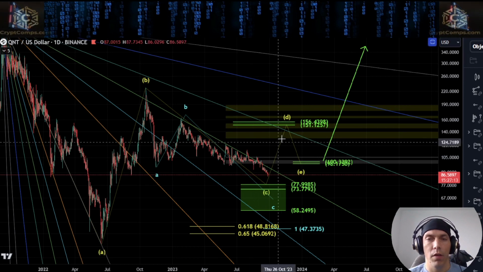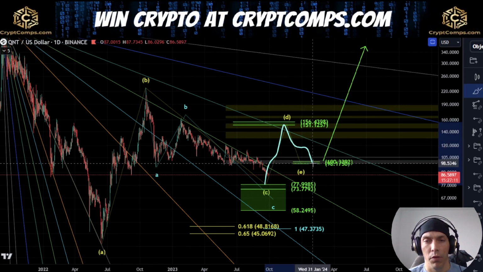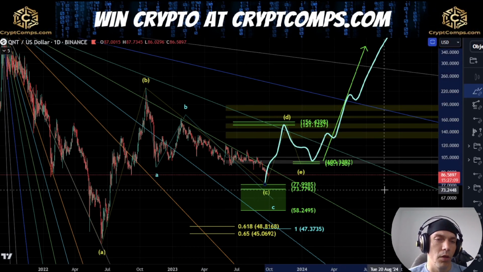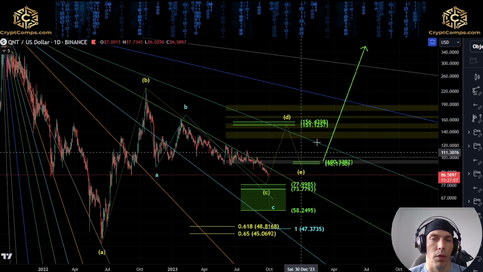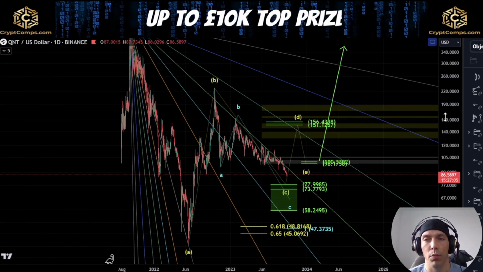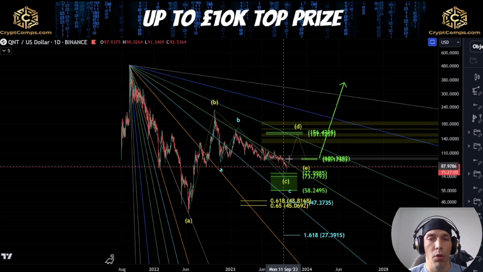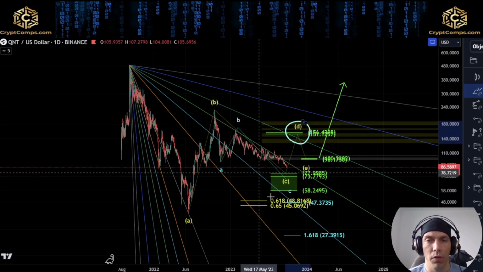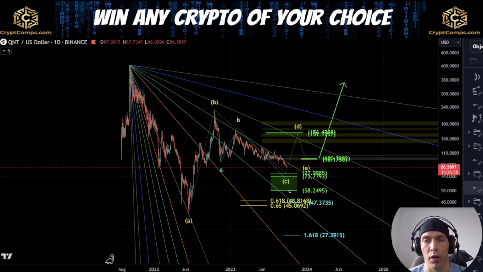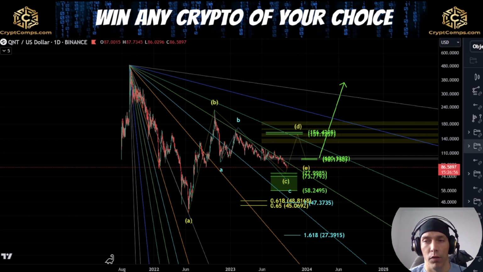Now, if we do see this 3-wave up, then we'd be looking for 3 waves down, and then we could be looking for that potential of a rally to the upside from this area. So this is why we need to just be a little bit careful of this triangle idea. We only get confirmation once we form this D wave, so it is early days in looking at this, and there are other ways of reading this as a triangle.